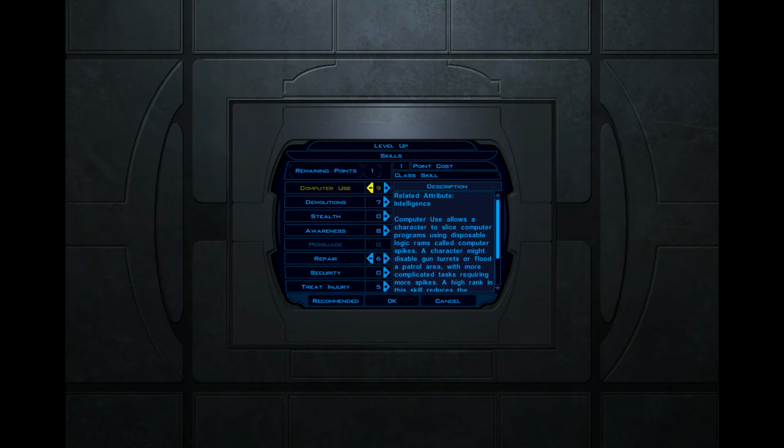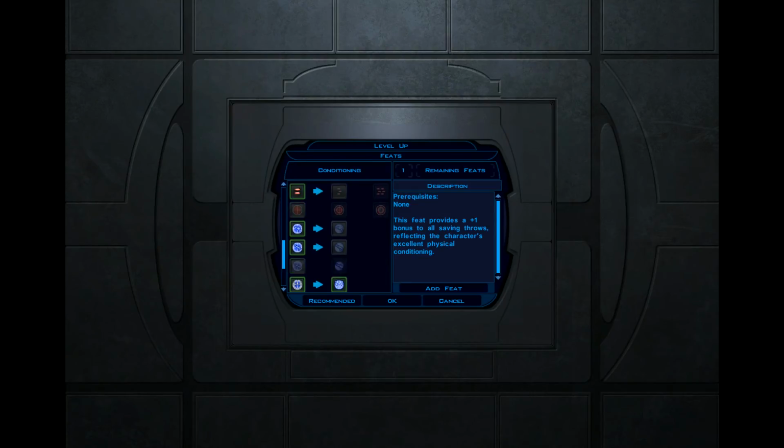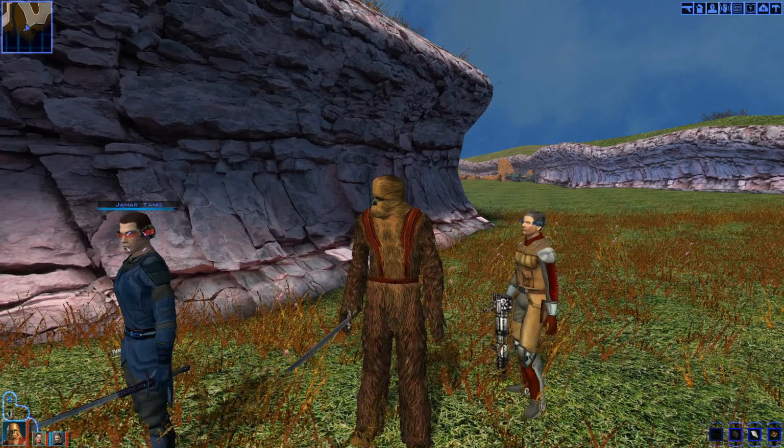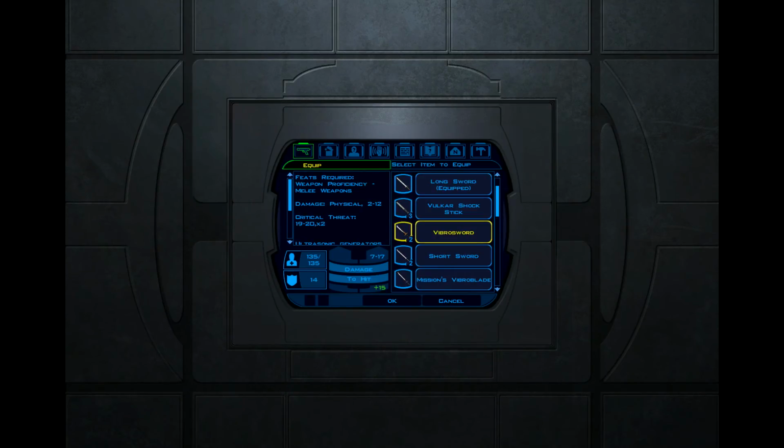So on computer use, I'm going to lower computer use slightly. Put a few more into repair. And what kind of feats can we get from him? We can give him a master power attack. Or we can give him dueling level 3. That's what we're going to do. And we can actually give you a better weapon as well. We can give you a vibro sword. Or Mission's vibro blade. Actually, that's working out quite well for him. How about the vibro double blade? Pretty hefty in Zalbar's bowcaster, so we'll go with the vibro sword.